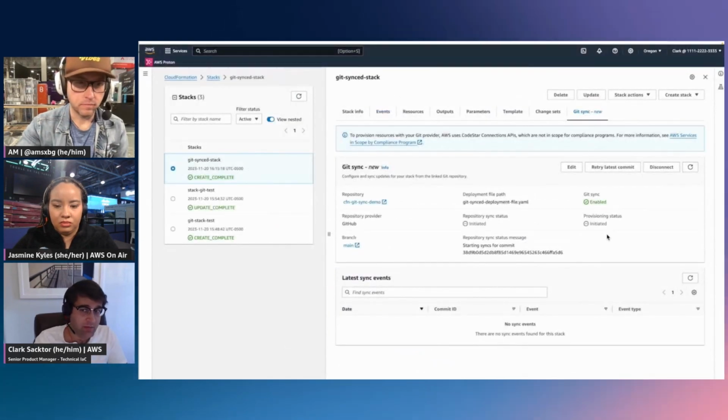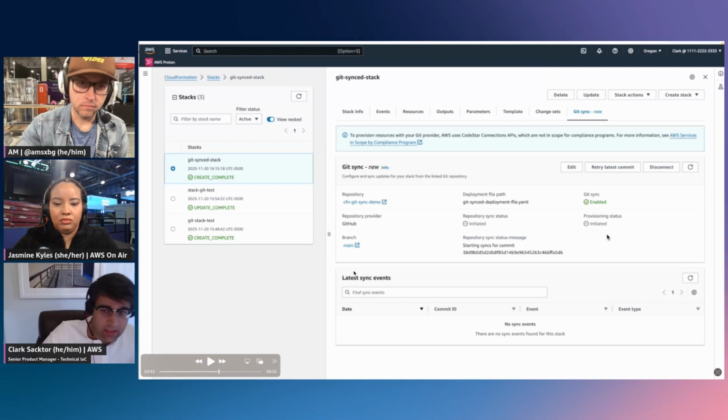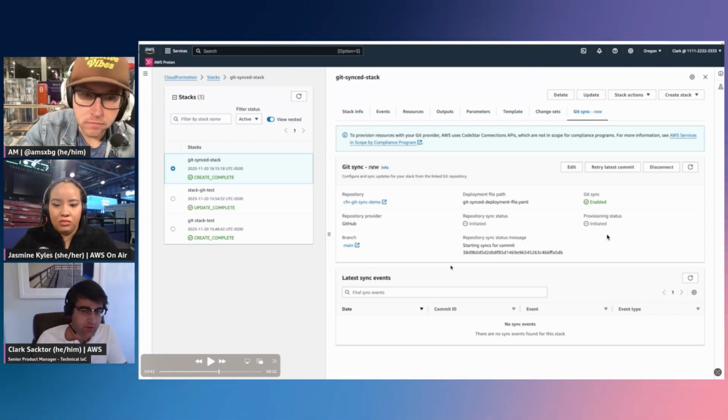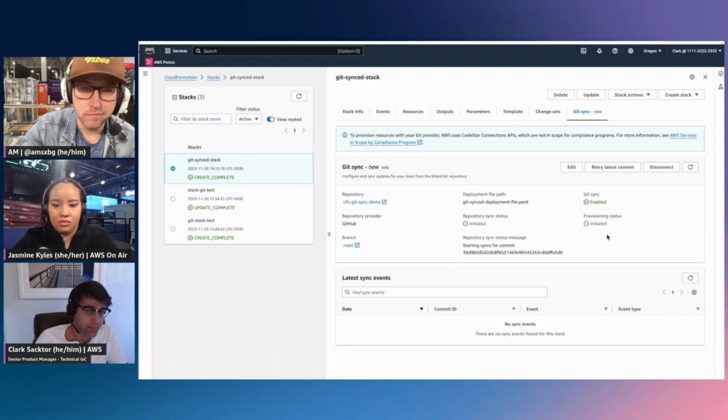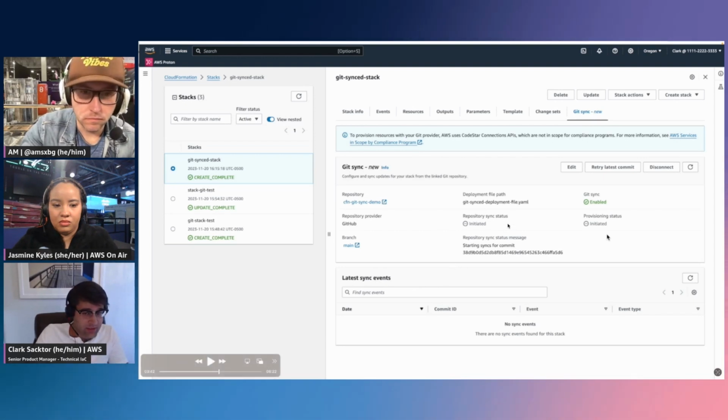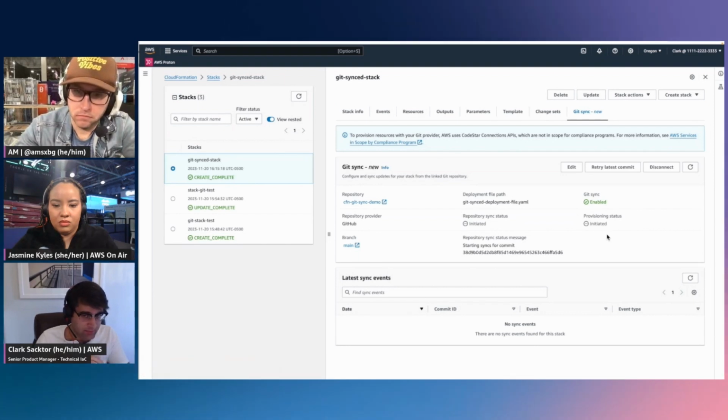So here's our new tab in the CloudFormation console page. It's available right now for anyone to look at. And then we have two statuses that I would like to point out for everyone here. We have the repository sync status and then the provisioning status. The sync status is just letting you know that, hey, I just detected a change on GitHub or Bitbucket, and I'm going to pull in that information. The syncing happens fairly quickly, which you'll see. And then the provisioning status is the actual CloudFormation deployment. It's your stack event. It's the deployment of the stack. And so that could take longer. That could take however long it normally takes to deploy your stack based off of what you have in GitHub.